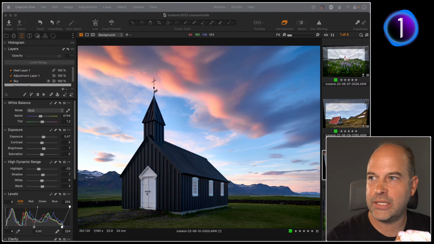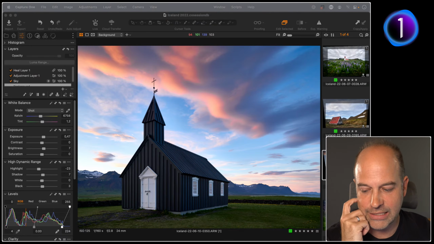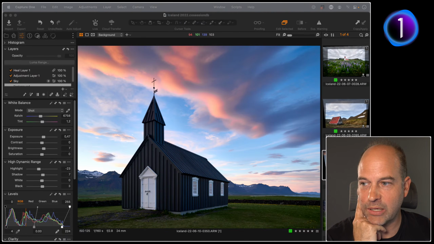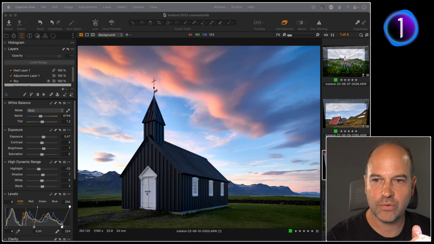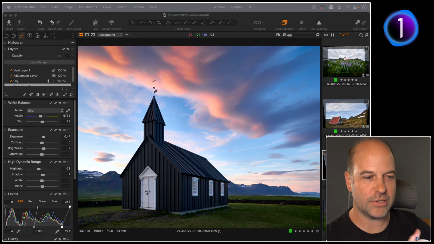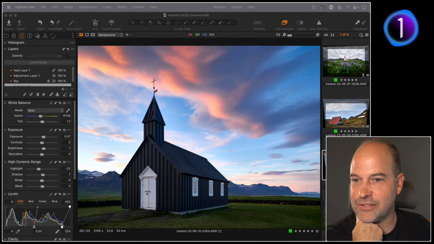We'll look at the difference between using the exporter or export window or working directly in the interface. There's a couple of differences which you'll have to know about. We will talk about tokens, which is not something we would be able to cover every single token today, but hopefully that will give you some inspiration. And then we will also look at a couple of examples of the sort of recipes that you can build as well. So that's the plan for today. Keep the questions coming and I shall do my best to answer. I'm on my own today, so there might be a short delay in answering questions, but let's get started.